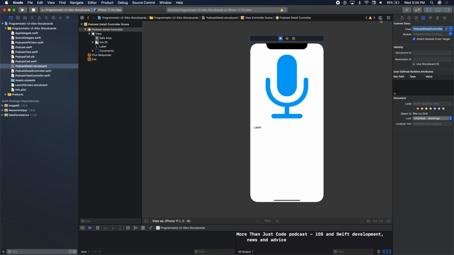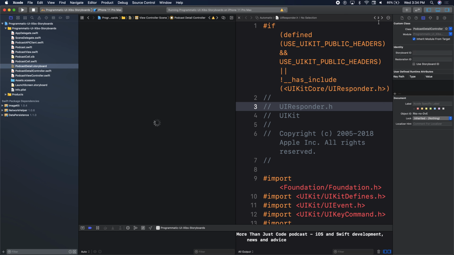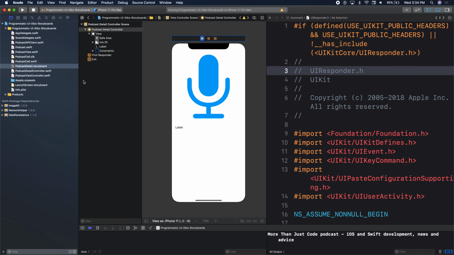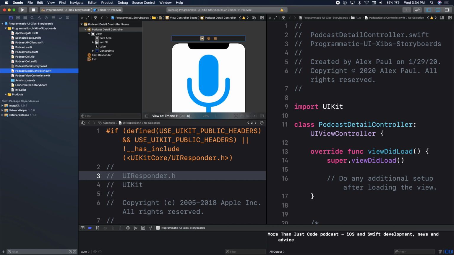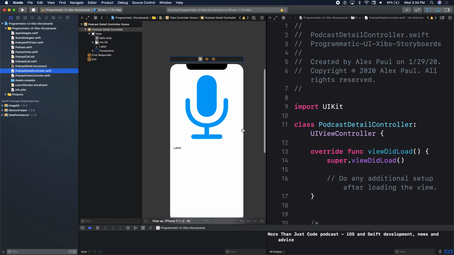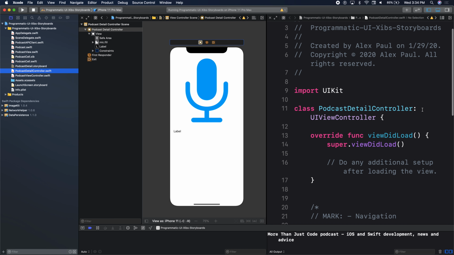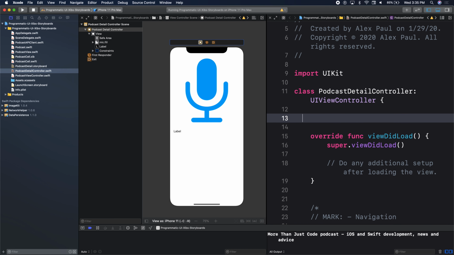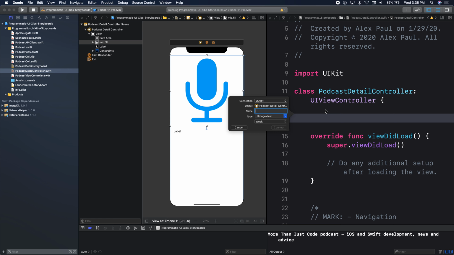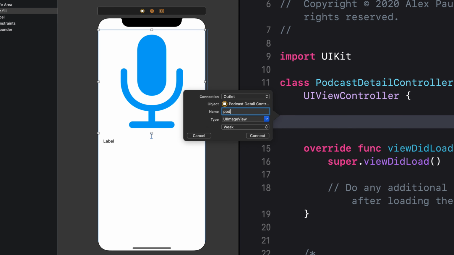Let us get to the assistant editor and drag out the outlets. Okay, so I have my view controller next to my scene here. I'll go ahead and control drag from my image view over to my detail controller. I'll call this podcastImageView.